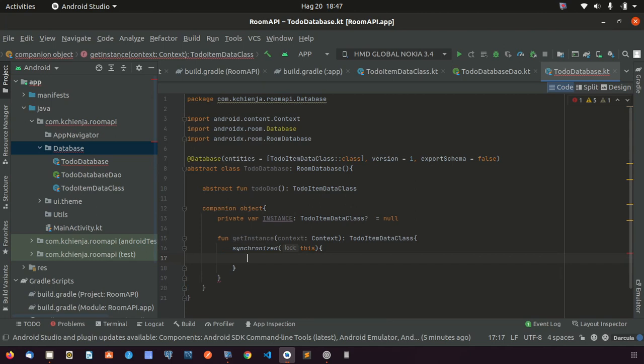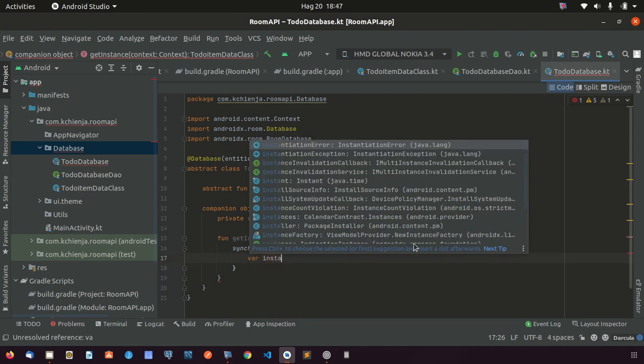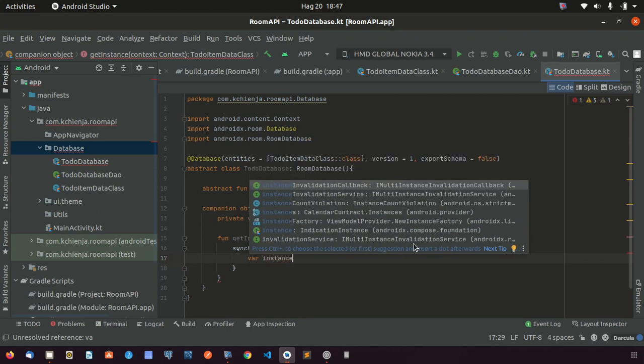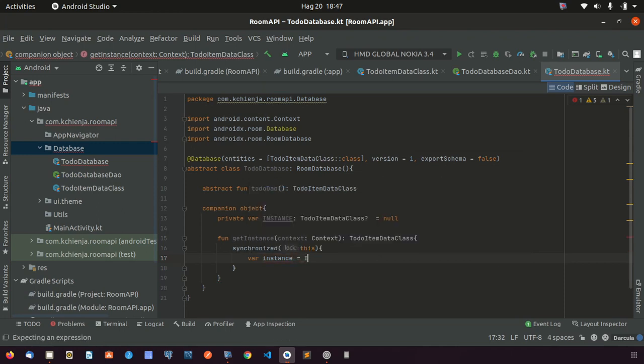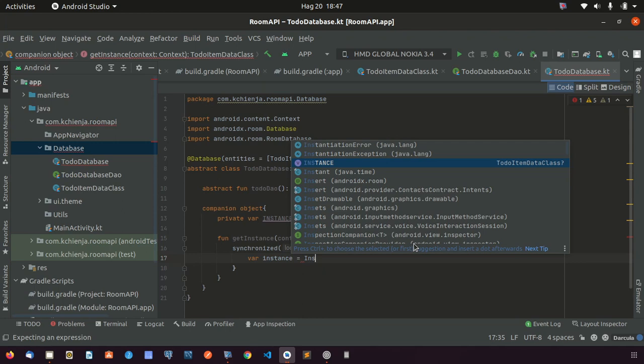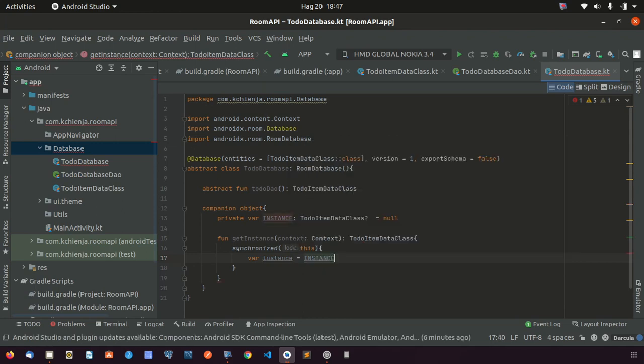While synchronizing, we are going to declare var instance equals to the instance we created above. Then we are going to check if the instance is null. We are going to create it. Otherwise, we just return that instance.